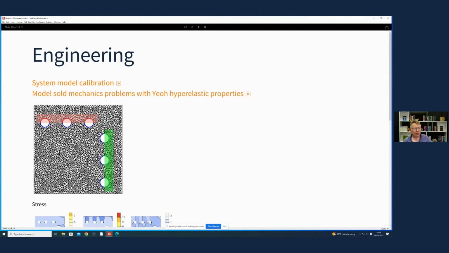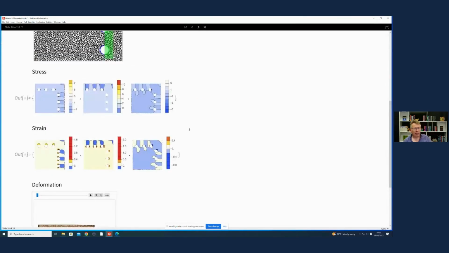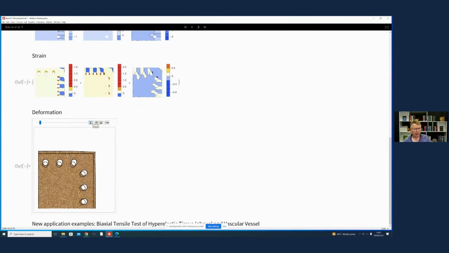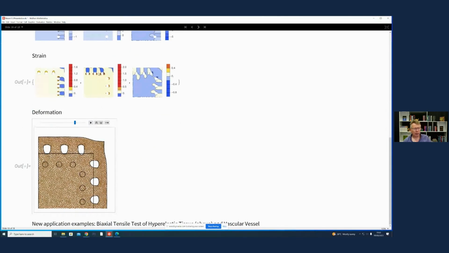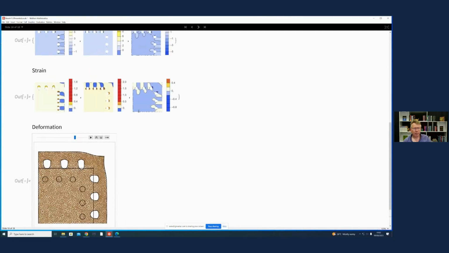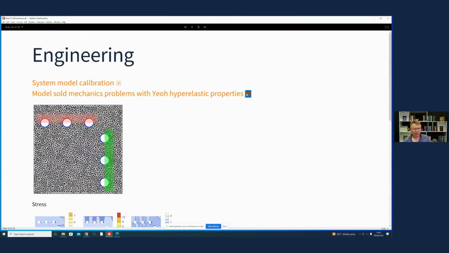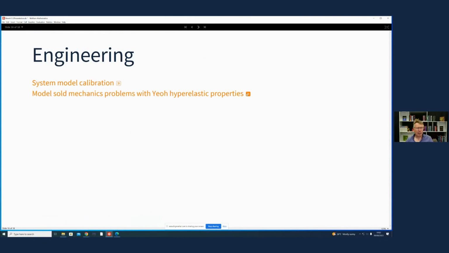So imagine this is a rubber membrane, and I want to grab hold of it with clamps attached to the red and green area and pull on those. How will it perform? So depending on the material, it performs differently. With a hyperelastic material, we can now model that, and we can see, for example, as I pull on those, how the material deforms, and what's the stress and strain at each point at a given time. So this material properties work has been an ongoing thing for us to be able to more accurately model real world things that you might be able to simulate or optimize.